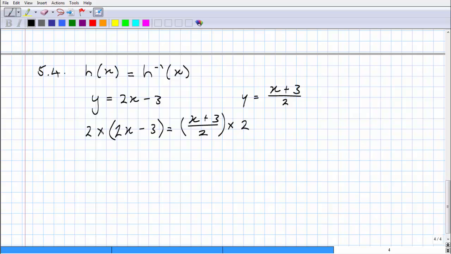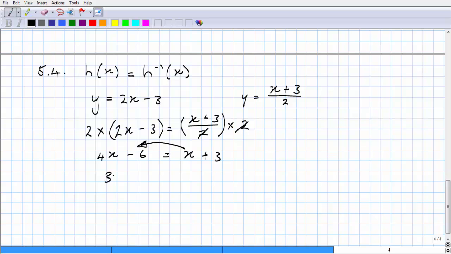Now, just one thing. If you ever multiply something like that, always put brackets, because you have to multiply the entire side, not just one. And if you forget brackets, sometimes people forget the basic rules. So always put brackets. 2 times 2x is 4x. 2 times minus 3 is minus 6. And this 2 cancels with that 2, which is the whole point of why we did it. So x plus 3. I like to keep the x's positive, so I'm going to take that guy across. And 4x minus x, because there's a plus here, so it becomes a minus.